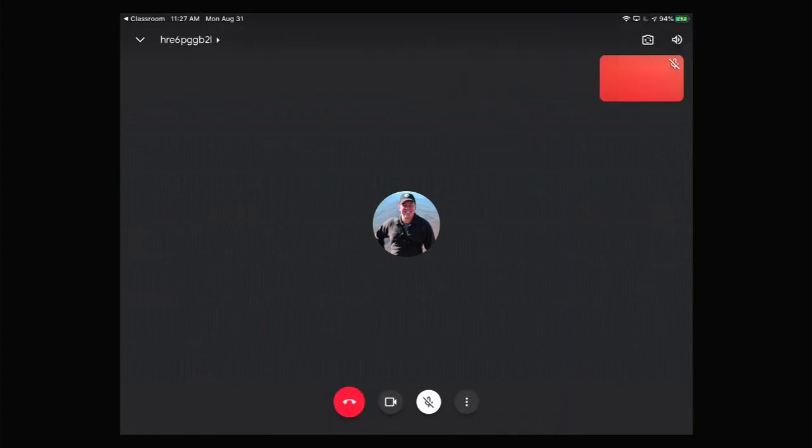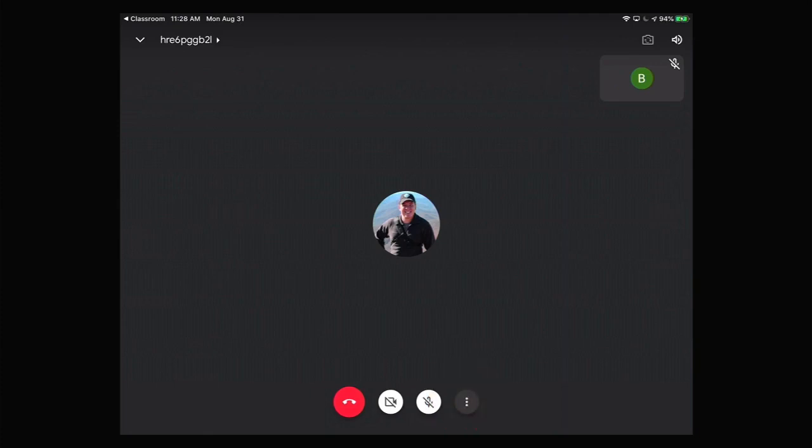Tap anywhere on the screen to access the Google Meet menu. Starting at the bottom on the left, we have the Leave Call button, the red phone. You'll tap this at the end of the Google Meet to leave. Next to that, the camera icon turns your camera on your iPad on and off. If you have a slow internet connection, turning the camera off can give you a better experience during a video call. Your student's microphone should stay muted during the entire meeting unless the teacher asks them to unmute their microphone or they have a question.